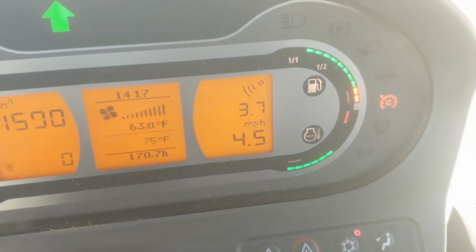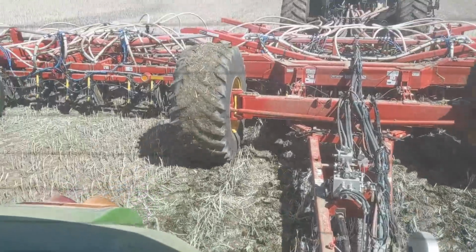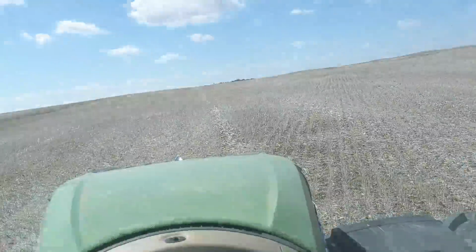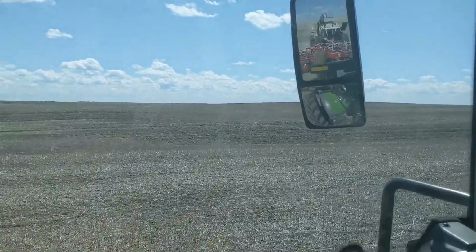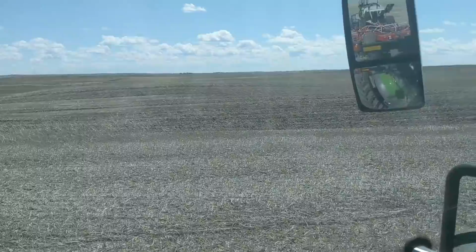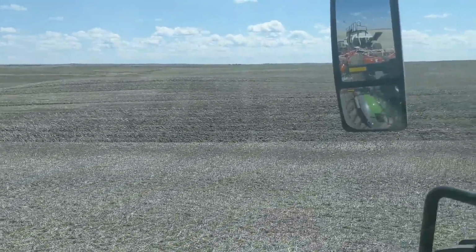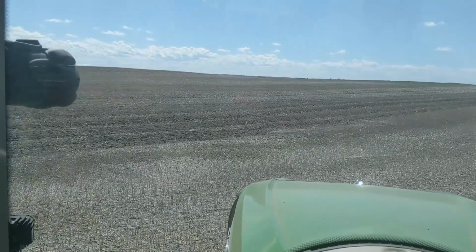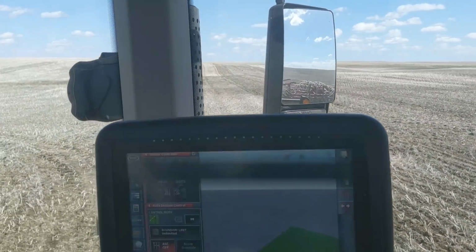So we're gonna wheel out here and we're gonna just seed down that puppy. So that's how much slip we got. Almost 1 mile an hour of slip. And my drill is out of the ground. Because we're just trying to wheel around here to seed down this other pass that Ashton couldn't get up with her drill out of the ground. So, good thing I like a challenge.